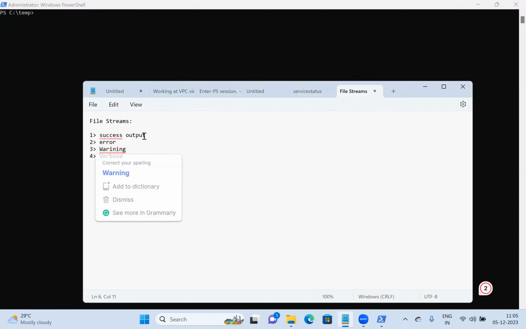You know the error and warning, right? If we give any wrong commandlet or any wrong keyword in the commandlet, we'll get the error. In the same way, some commandlets we run will show the warning. So what is verbose? The verbose message stream is used to deliver more in-depth information about command processing. It will show the information about the command processing. Okay.